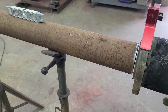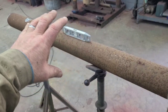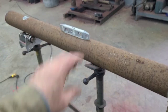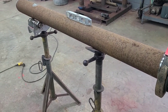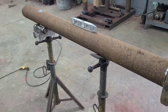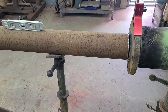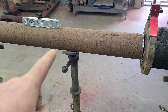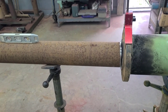Well, listen, what people would want to do is grab that pipe and push it that way. That's not going to work on the jack stands. You're basically just leaning the jack stands. Let me show you a technique with pipe on jack stands to move that and not mess up anything that you've spent time getting right.